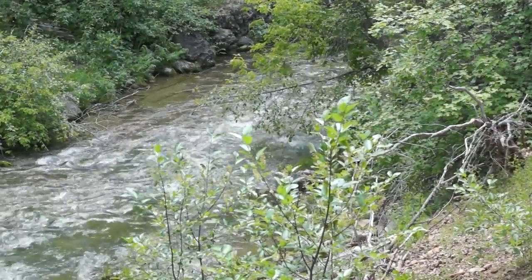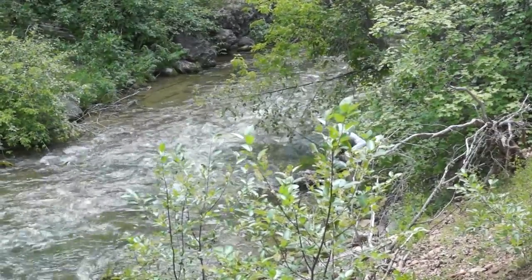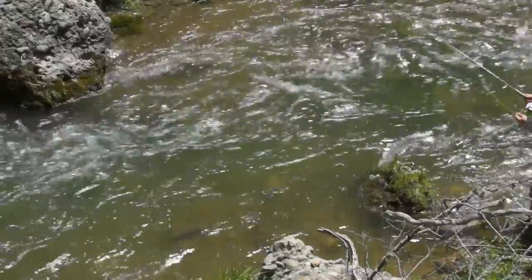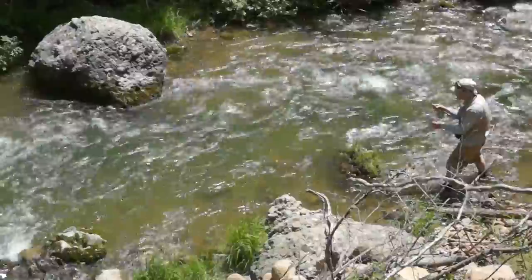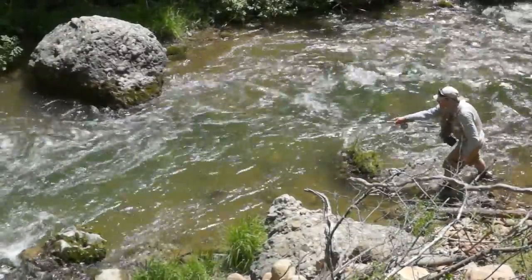Tough to land a fish in this kind of water, but Dan can do it. The fish went downstream and you have to be patient. That's the spot he actually fished into — that's where the fish was, just in front of that rock. Of course, he's moved in on the hole though. He was right in the exact spot in that hole where we said he would be. I don't know if there are any more in there, because he probably stirred the hole up a little bit. I didn't get any more hits, but I didn't really cast in there that many more times — I got hung up.